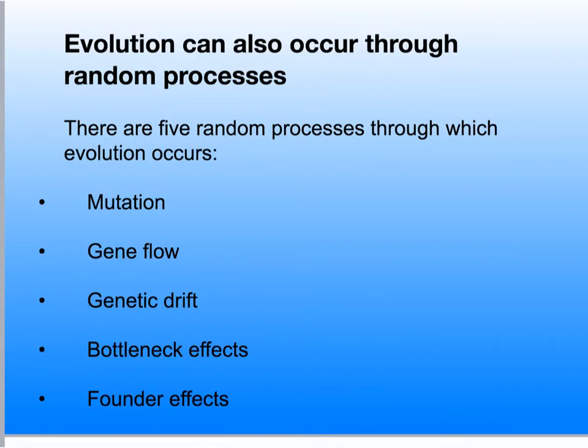Gene flow is a process by which individuals move from one population to another, and thereby they alter the genetic composition of both populations. Genetic drift is a change in the genetic composition of a population over time as a result of a random mating process. So like mutation and gene flow, genetic drift is a non-adaptive random process. It can have an important role in altering genetic composition of a population. It typically affects a smaller population.